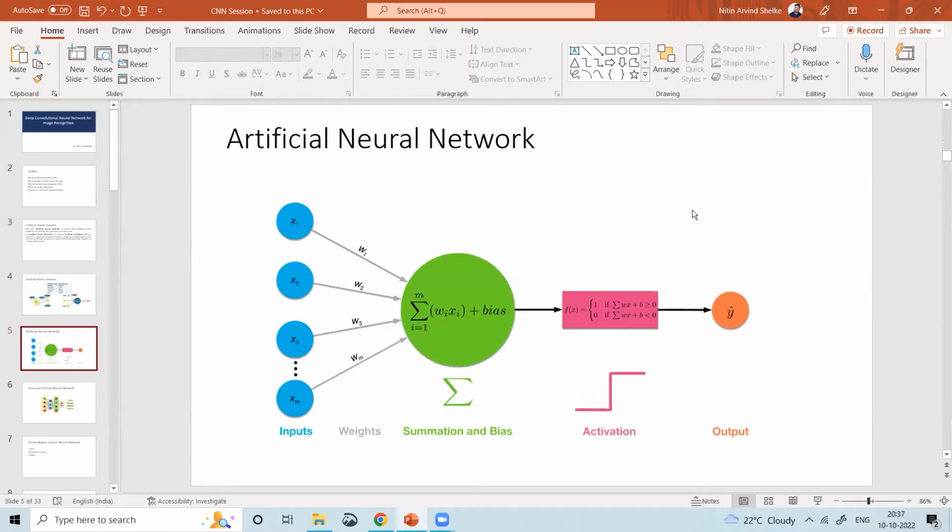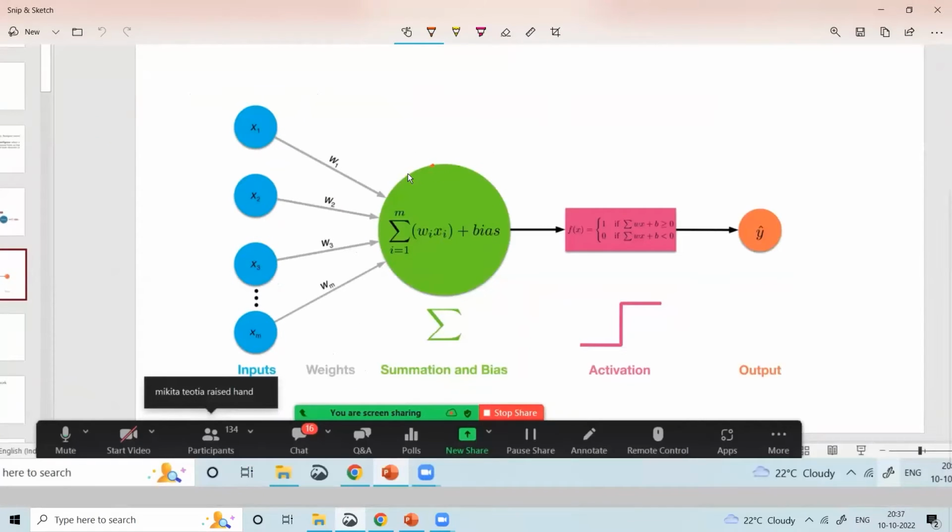The single unit of artificial neural network, this is the most important thing. If you would like to understand the convolution neural network, then we should first know what we mean by artificial neural network. So this is the basic structure of an artificial neural network. Over here, this is your neuron, and these all are the inputs x1, x2, x3, and so on up to xm.